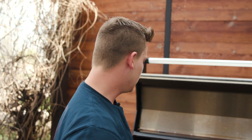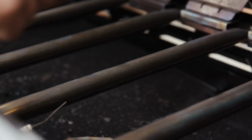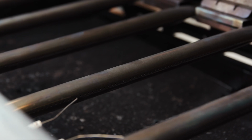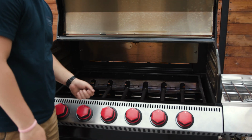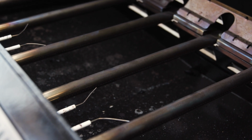Another pro tip is if you have been running your smoker for a little while, sometimes the side ports on these burners do get a little bit clogged. So if you have a wire bristle brush, you can just take it and go along the side and scrub those a little bit, and it'll knock all that debris free, and that will help with the ignition process as well.